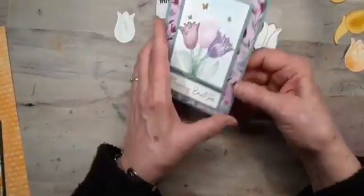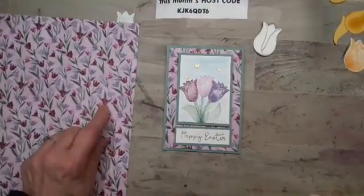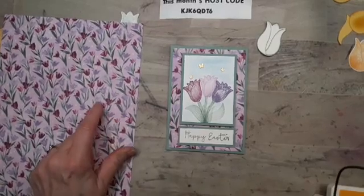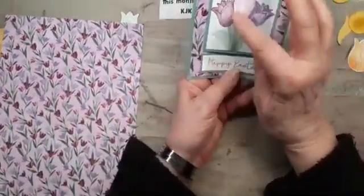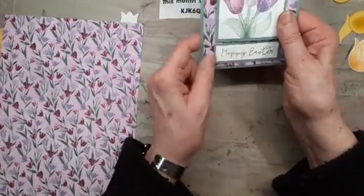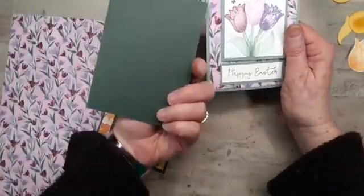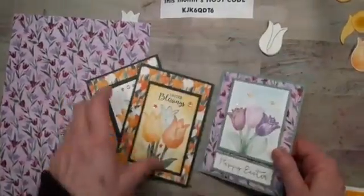Then I decided I wanted to try this paper, and this paper has the Rich Razzleberry, and the two purples here are the Highland Heather and the Fresh Freesia. Now when you stamp them, they do seem just a little different, but I just wanted to try that, and I used the lighter of the green. So the two greens on this are Soft Succulent and Evening Evergreen, which this one might look black, but this is Evening Evergreen. Sometimes on the camera it might look different. So those are just a couple things I did.